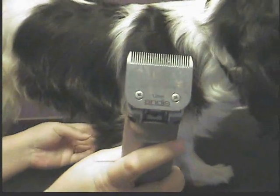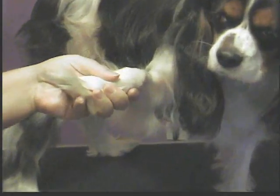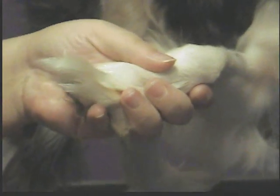What you want to do is use a short blade like a 15 or a 10. Those are going to be your safest blades to use. Then you're going to lift their leg up just like that, take your clipper and pull it towards you. Just in the little armpit area, very gently. His ear's probably in the way. Very gently, just kind of a scooping motion.